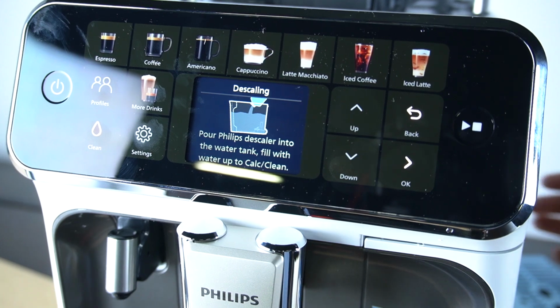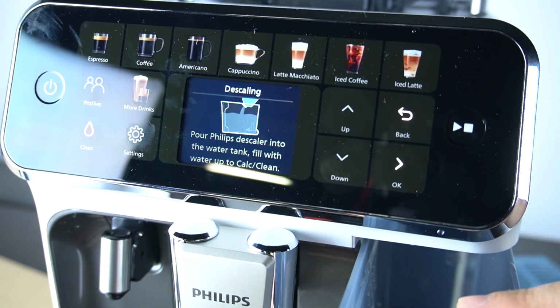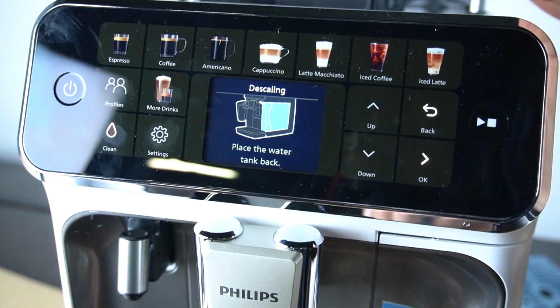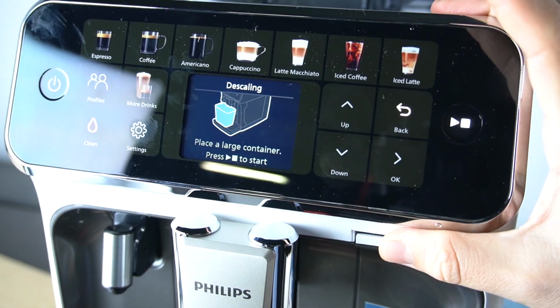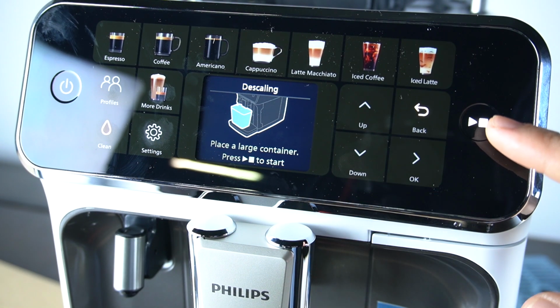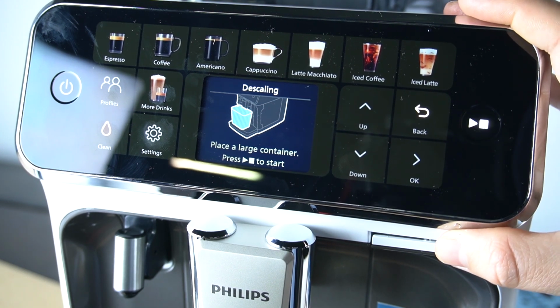Now you have to add the descaling detergent to the container with your water. Then click on the OK. Place the water tank back. Click on the OK once again. Place a large container and click on the Start to perform the descaling process. And that's it.